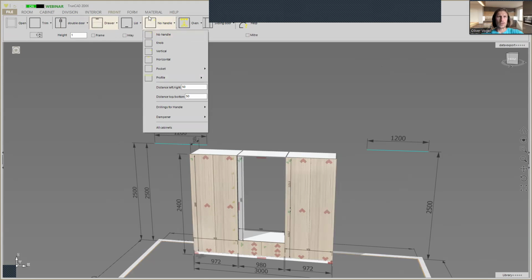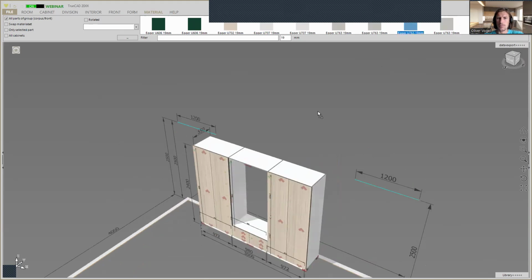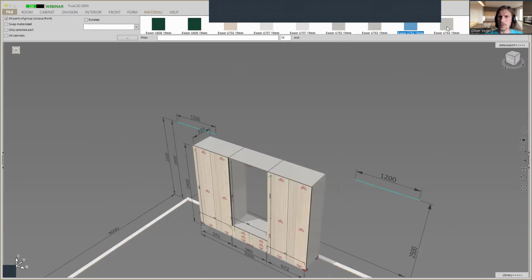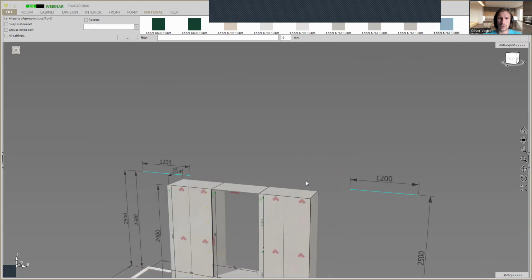And we go now to the material tab, and here I have a 19 millimeter set. Yeah, if you usually use 18 millimeter, then just let us know. You also get a material set with 18 millimeter, and we activate here all parts of group so that we can make all the horizontals and verticals in this texture, and the fronts in this.